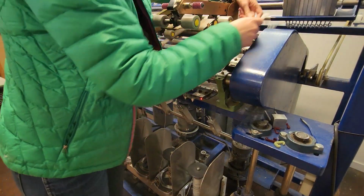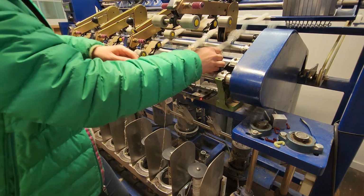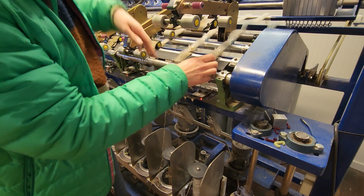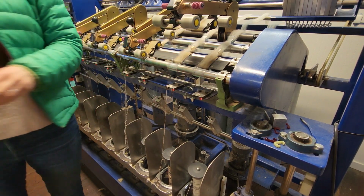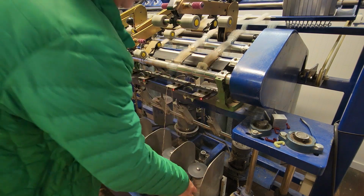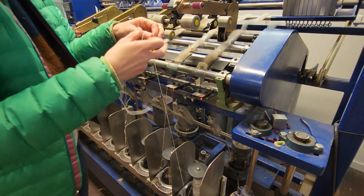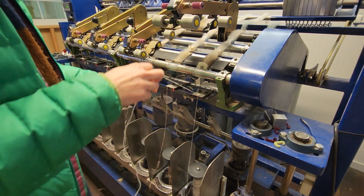Okay, you all, so I am loading up the spinner here. Getting the last bobbin loaded up. This is Yarn Club. We will have, if all goes well, all eight bobbins going.